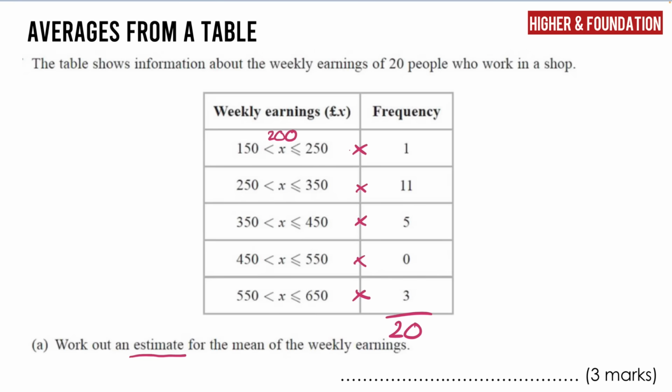If you're not sure on the midpoint, you can add the two numbers together and divide it by 2, nice and quick on your calculator. We have 300 as the midpoint here, 400, 500 and 600. So nice, sort of rounded numbers there, nice and easy for us to now times across. 1 times 200, 11 times 300, and again, you can just use your calculator for this. As I'm writing these numbers down relatively quickly, of course, you would just be typing them into your calculator. 400 times 5 is 2,000.